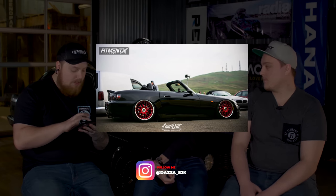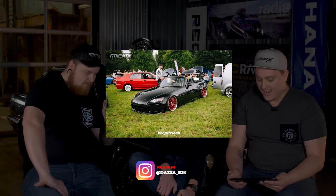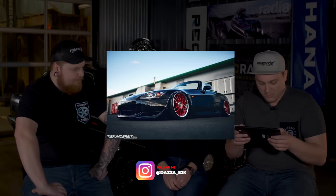I honestly wish that either a little bit of the camber was pulled, or the wheels were a little bit wider to get a fender-to-lip look. It's almost there — so close. The front needs it; the rear is real damn close. I'm not a huge fan of the exhaust setup on there. I do think the car is super clean and it looks great. He mentioned less is more, and I believe that is 100% true with S2000s specifically, because when you start really getting into S2000s and adding a lot to them, I think it takes away from the car. So just going with the front lip — no side skirts or anything like that — the wheels are a really nice choice. Really clean setup. He may have gone with the tucked fitment because he's on air, and when he airs out he wants to be super low, and with 18s I don't know if he could get that low if he went fender-to-lip.